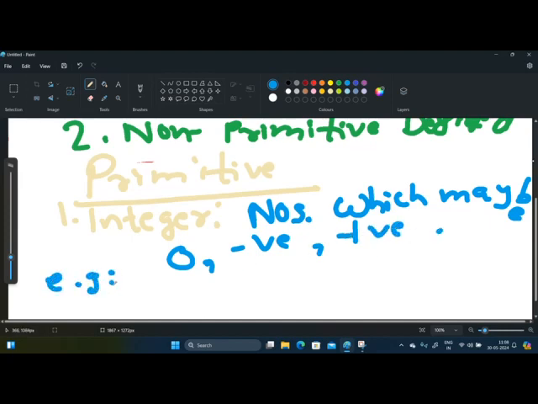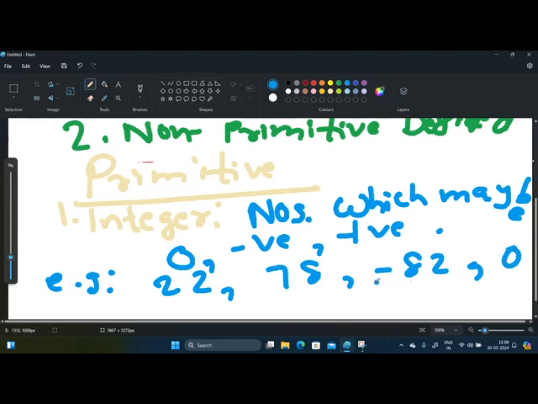For example, 22, 78, minus 82. These are all examples of integers. Remember that integers are just those values which don't have any point. You can see in an integer there is no point value.